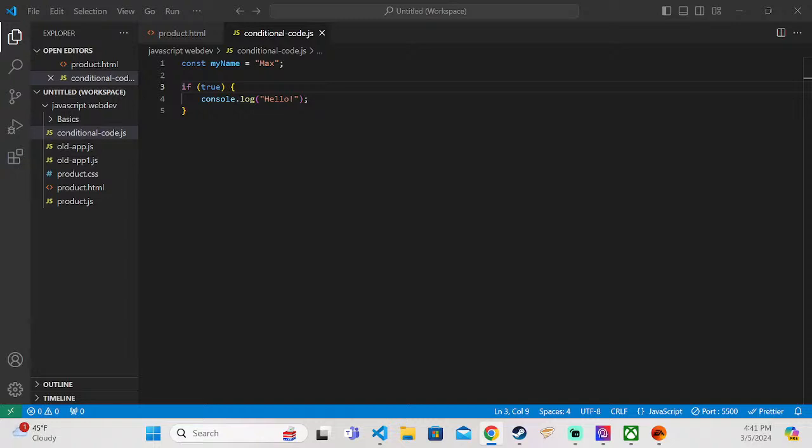Here we got these operators which we can use to compare values with each other. The first set of operators here is the equality operator. And there we have two kinds of equality operators with 2 and 3 equal signs. And I'll show you the difference in a second, but basically we use these operators if we want to compare two values for equality. So for example, if we would want to check whether 2 is equal to 2 or 2 as a string is equal to 2, and you see that would actually give us false if we use that triple equal sign operator. But again, I will explain it in greater detail soon. And you see a couple of other examples down there as well.